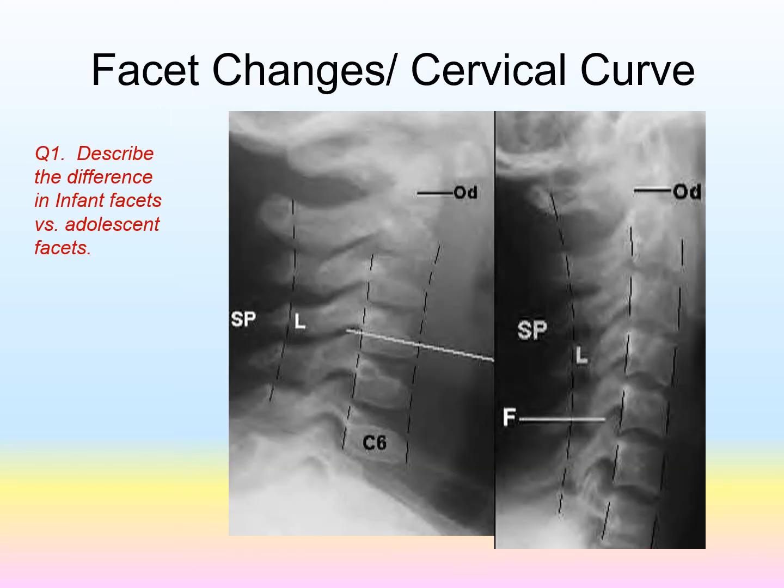This slide has two x-rays on it. The one to the left is an infant or pediatric film, and the one on the right is an adult film or adolescent film. It's a fully formed spine. What I want to point out here primarily are the angle of the facets. On the left, you'll see the pediatric facets are more horizontal, and as the spine develops and grows, those facets become more vertically oriented. Very important to remember when doing our pediatric adjusting. Our pediatric adjusting has much more P to A as an emphasis than when we're adjusting an adult spine.